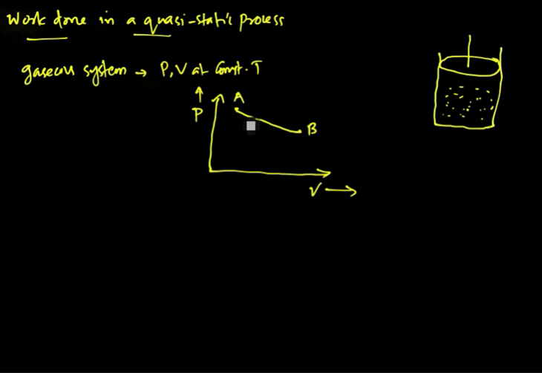So now the work done on the system or by the system to change its state from the thermodynamic equilibrium state represented by A to the state B is given by W is equal to integral dW, where this dW is the infinitesimal amount of work done on the piston to move it through a small distance of dx at a pressure P.